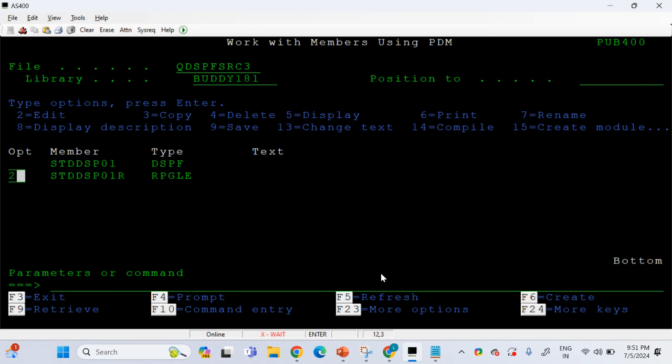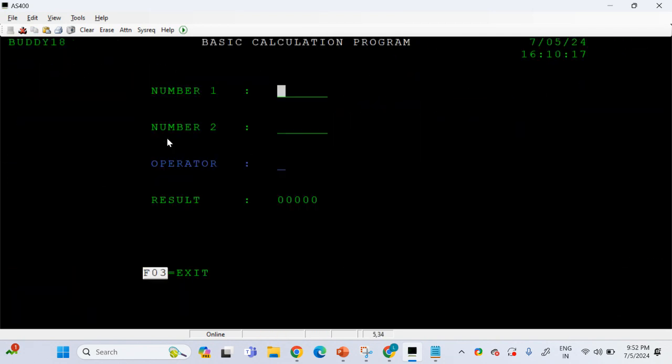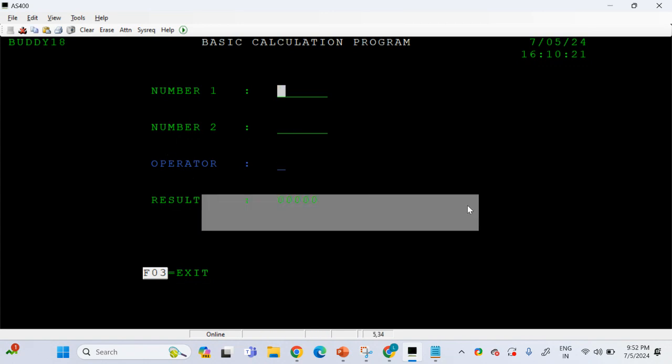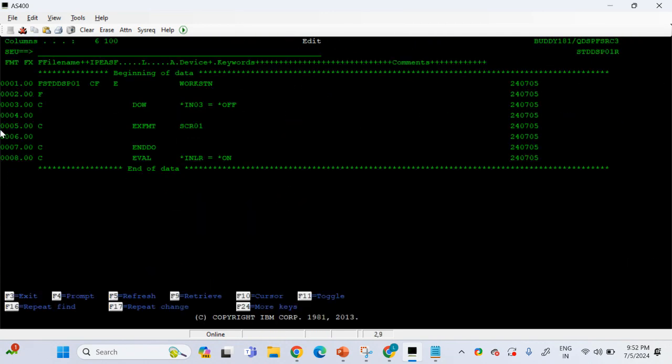So now here you displayed the screen and you wrote the logic that until the user presses F03, the screen should be shown. Once the screen is displayed, if the user enters anything, for example 100 or 200, nothing is happening. You are not getting the result because you have not written the logic. The screen is just showing. Once the screen is displayed, what exactly do you want to do? You have to write a piece of logic.